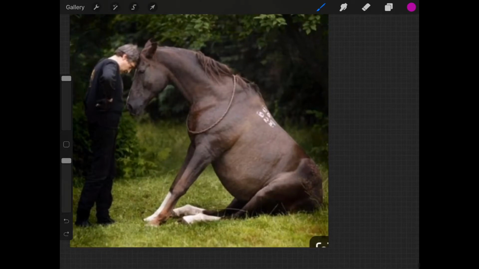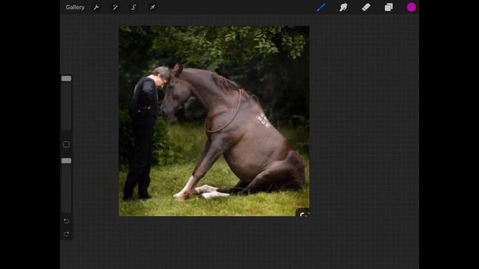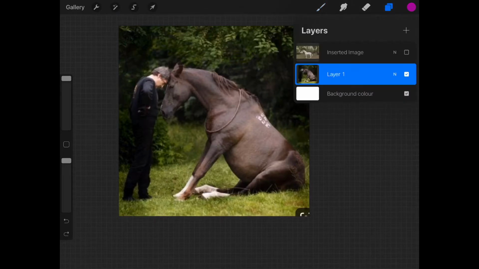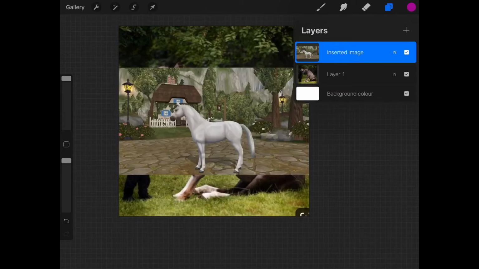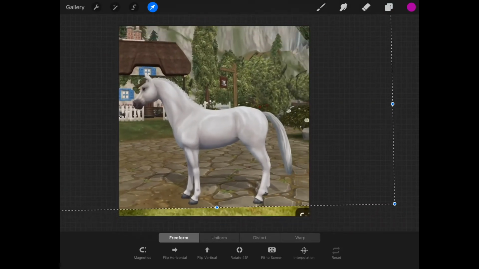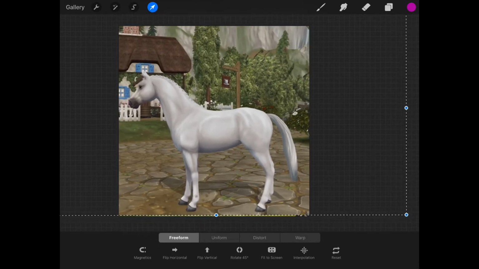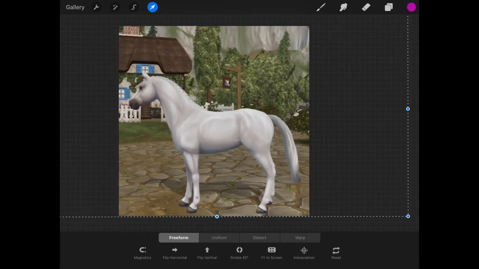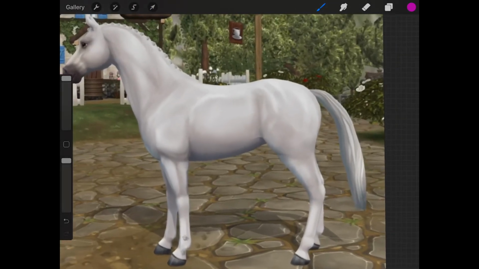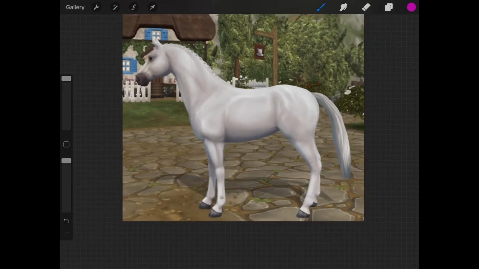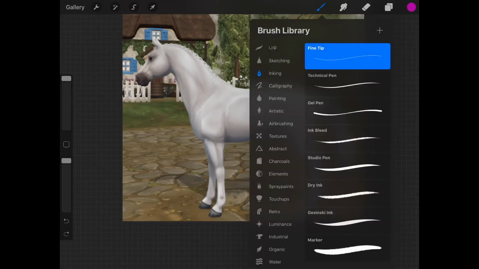So, repositioning. I started adopting this method just recently. I have 2 layers. I have my reference layer. You can even mark it as a reference if you want. I don't really do that often. And then I have the picture that I'm going to use. So, this is my beautiful boy in game. He looks a bit different in my realistic roleplay because I have to make him seem really big and chunky and everything that's sweet and nice. So, what brush is this? I see. That's why it's so small.